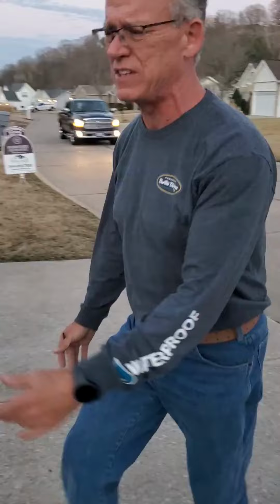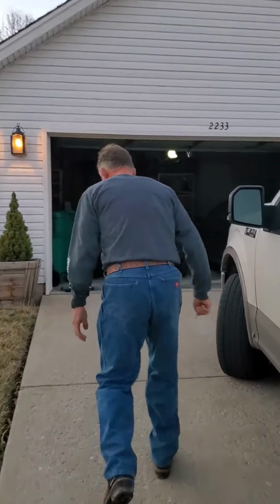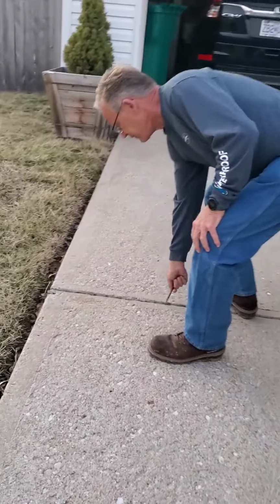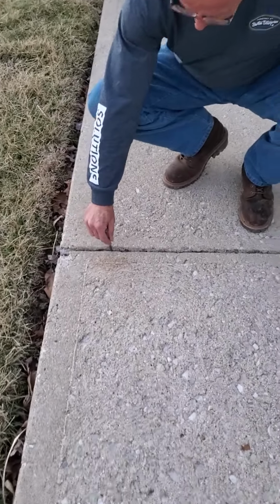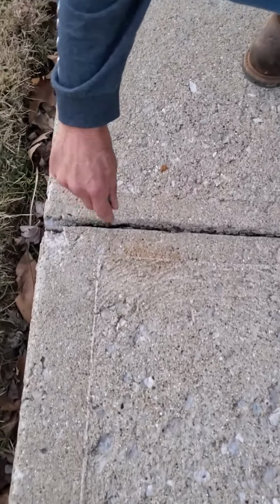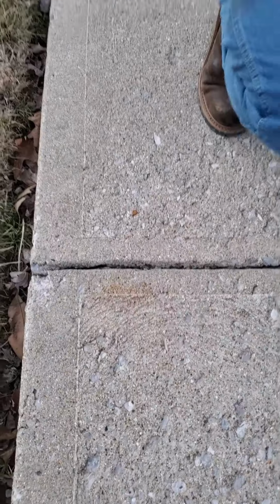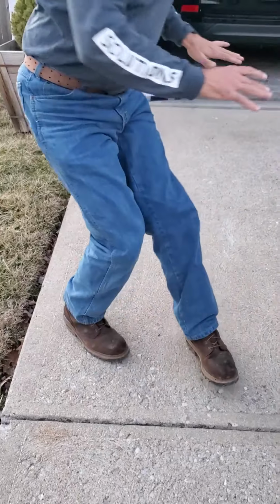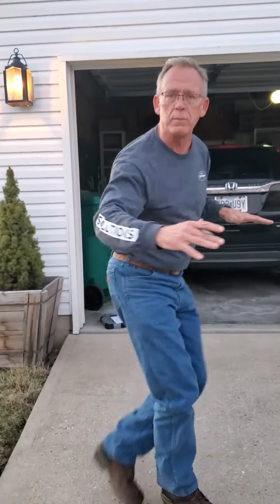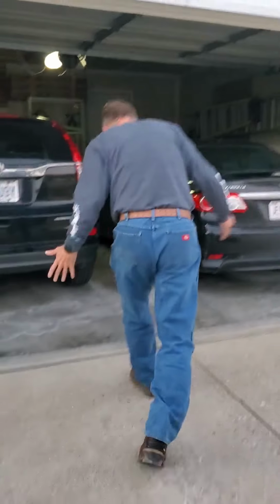Well, how would you say that happened? That's a good question. These control joints that are put in, they're put in because they want to control the cracking. See the crack in there? Well, that's where you want it. That's why these are put in, and there's a little trowel that goes in and kind of cuts the concrete. So when it cracks down there, your driveway looks great. But this monolithic piece of concrete is now all one piece, in the sense that it all stays together.